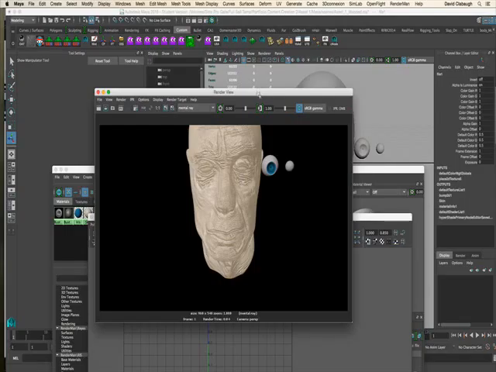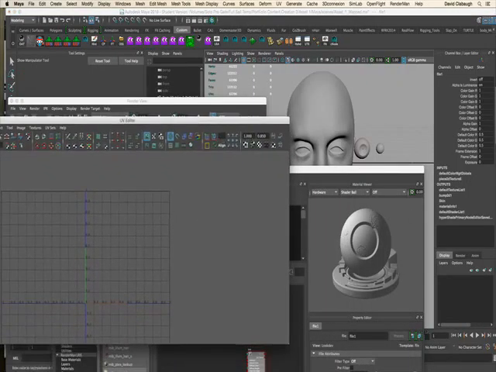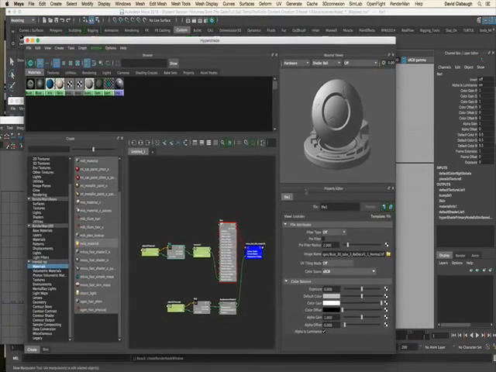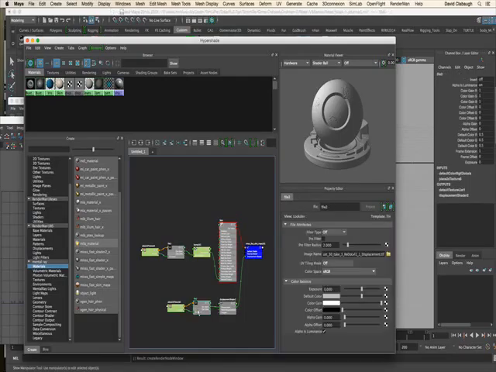Okay, something's wrong there. It wasn't showing that before, but anyways, I have to go back and play with it and figure out why it's doing that. -1, -1, filter off.